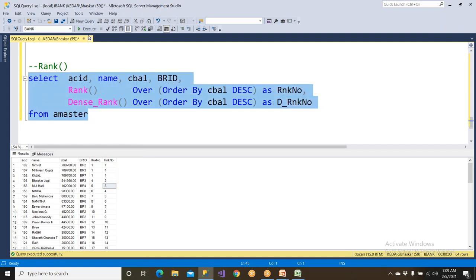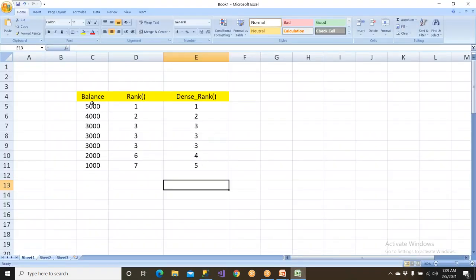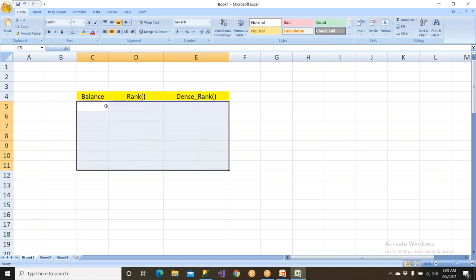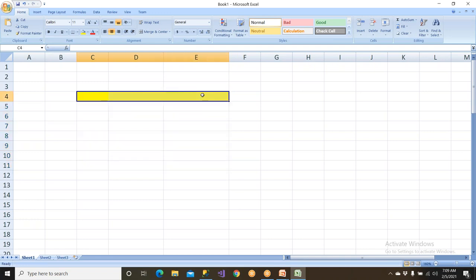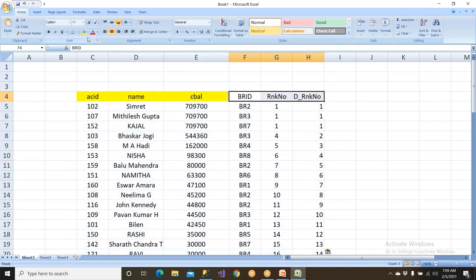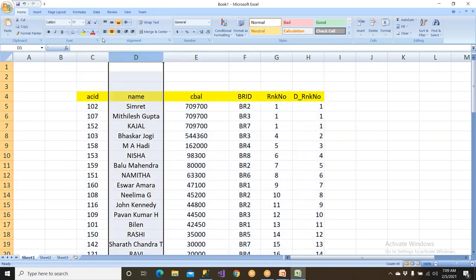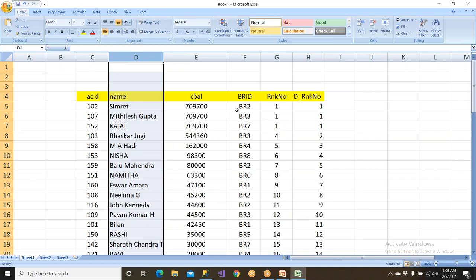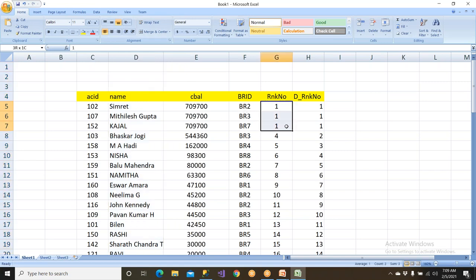Let me execute this. Let me copy this data, copy with headers, and paste the data here, so you should be able to understand very clearly. Now you see, it gives 1, 1, 1.